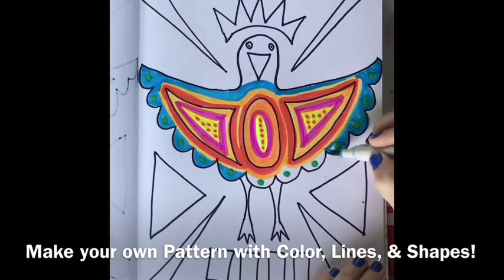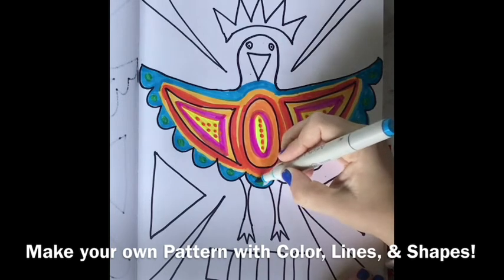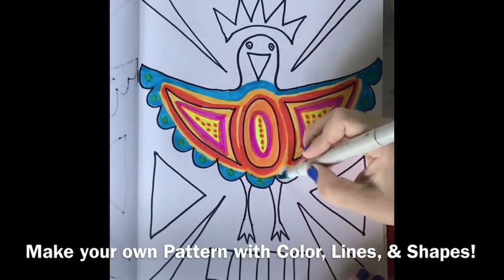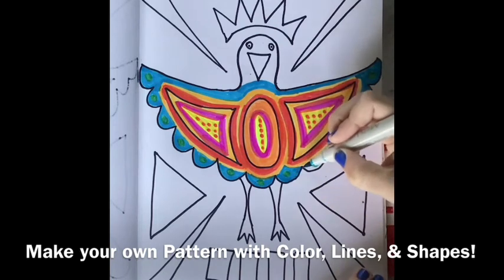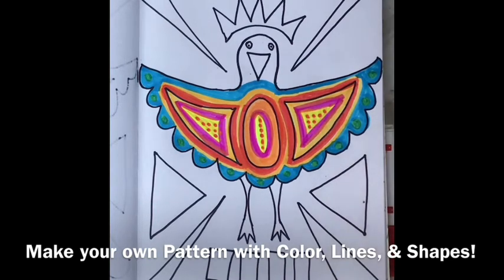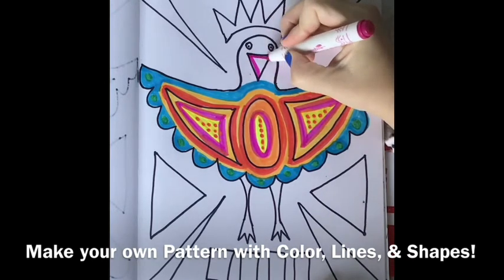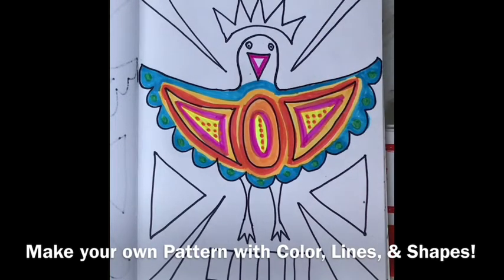So here, see, this is a good view here. I'm just outlining the shapes, and then I just have a little bit of white to fill in the middle. It's easier than starting from the left and going to the right, because it's nice to have an outline and then you know where to color. Okay, what's next? Now I'm just picking bright colors that I love. Here are some beautiful red, violet, or fuchsia.